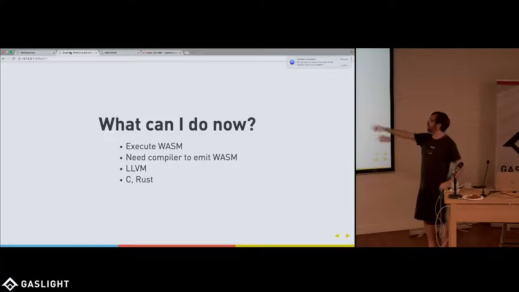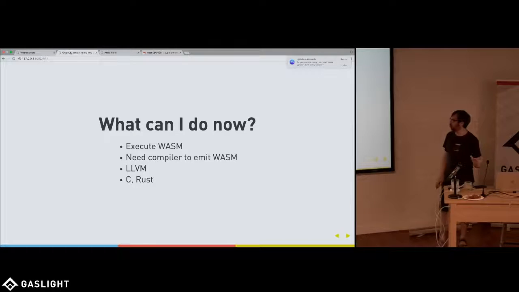There are compilers that can emit WASM, that binary format. And the key one is LLVM, which is a kind of virtual machine compiler backend. I'm not an LLVM expert, but it's basically a compiler backend that lots and lots of languages use.